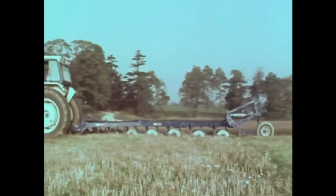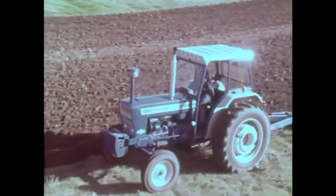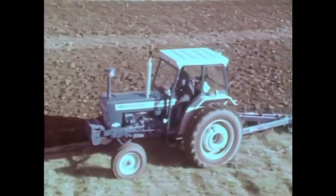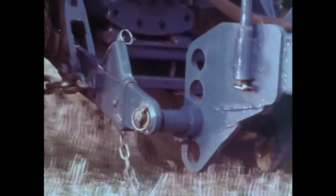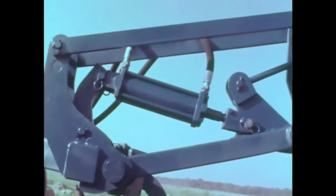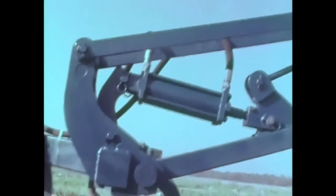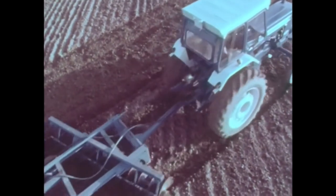To keep long, semi-mounted plows parallel to the ground when working at all times, load monitor teams with another new Ford hydraulic development. When the front of the plow lifts in reaction to heavier soil, load monitor actuates this new remote series ram cylinder, thus synchronizing the movements of both ends of the plow to keep it level in the ground. When fitted to trailed implements such as big heavy disc harrows, the Ford Remote Series ram cylinder provides the facility of hydraulic draft control from the normal Ford single quadrant lever.